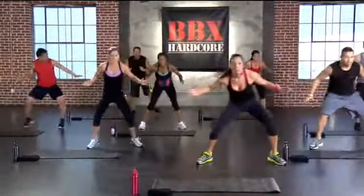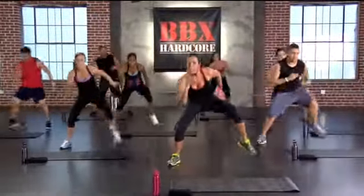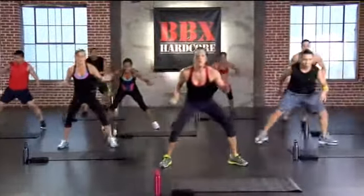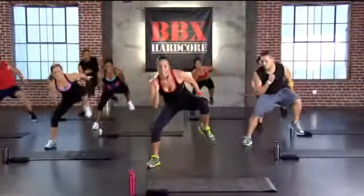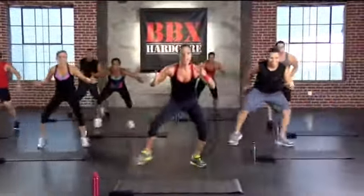Side step. Let's go. Stay low. Now give me one, two, three. Side step. Stay low. Check it out. One, two, three. One, two, knee. What's a modification? Walk. Now check it out.